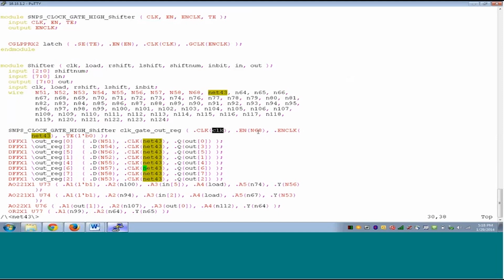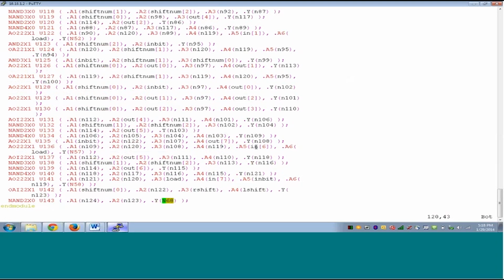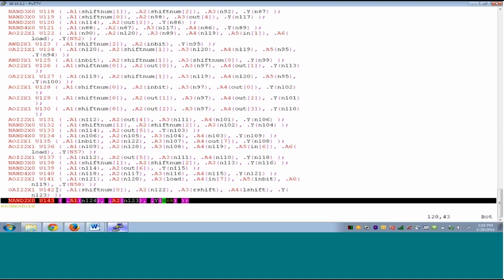Now let's see the logic of EN. What is the enable? Enable is generated from some combinational logic, some NAND. But what we know from RTL is that enable will be off when the clock should be off, and the clock should be off only when the data is being fed back to itself. We saw that the condition when data is being fed back to itself is represented by the case where load is 0, that means it is not loading any value. Shift num is 0, all the shift num bits, the 3 bits value, all of them should be 0, plus it can be either in left shift mode or right shift mode.